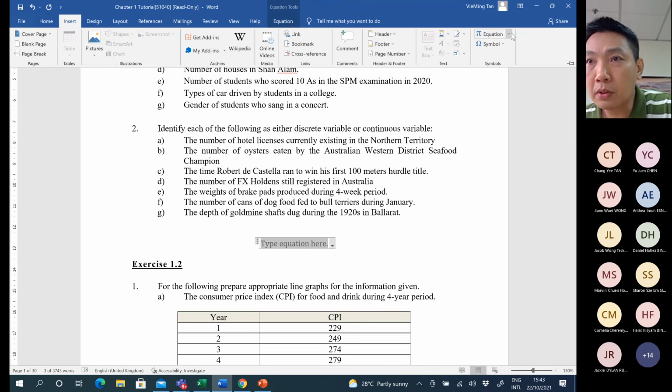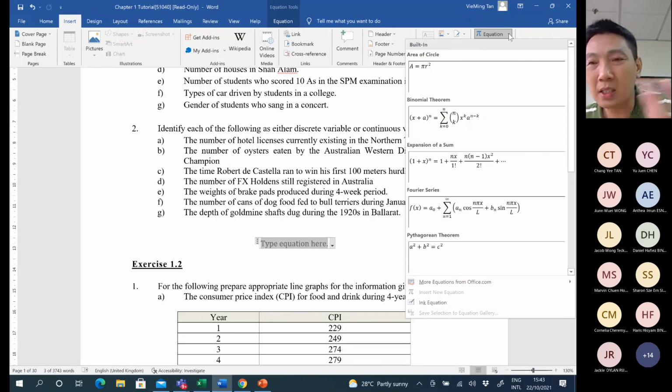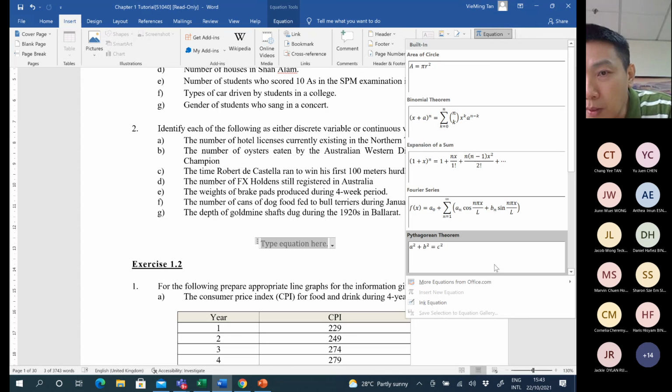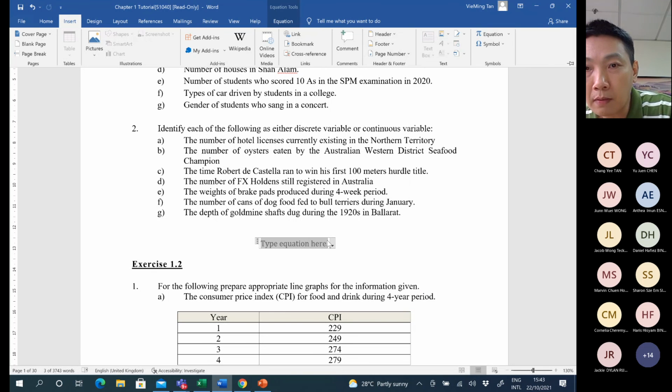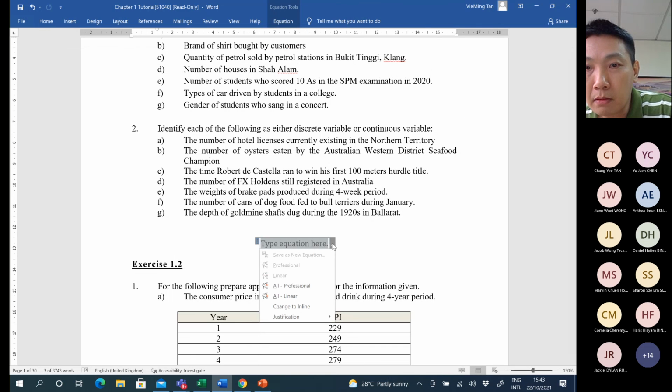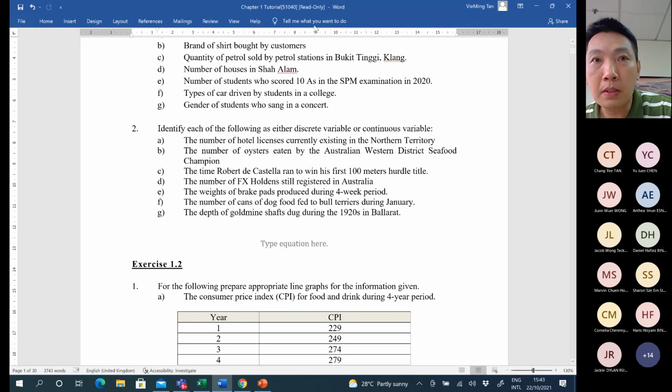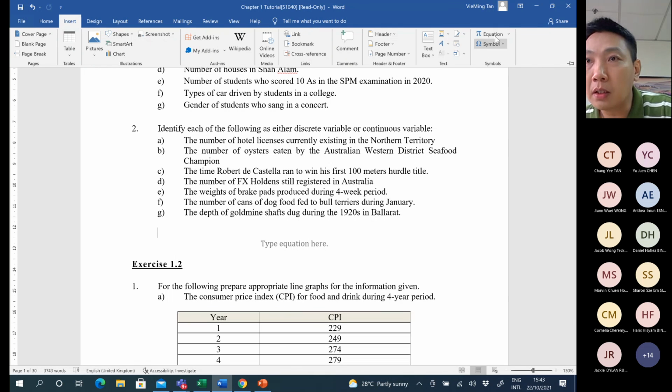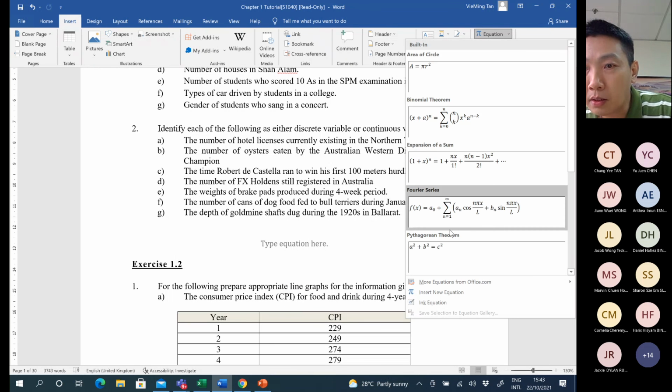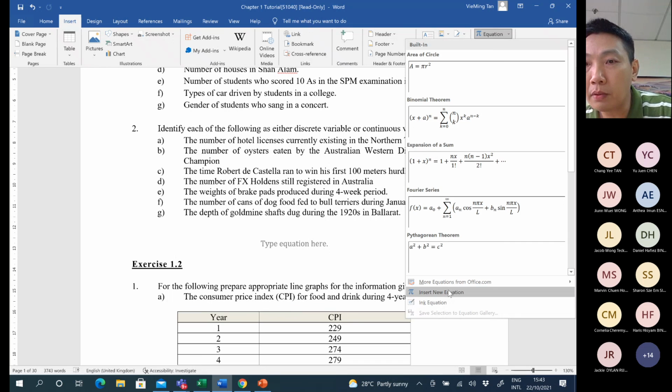You can choose many formats. Let's say this is a new one for you; usually you can choose this one, or this one. I do one more time: Insert and then Equation. Usually I just create a new equation.